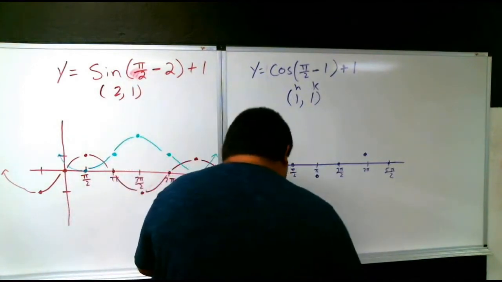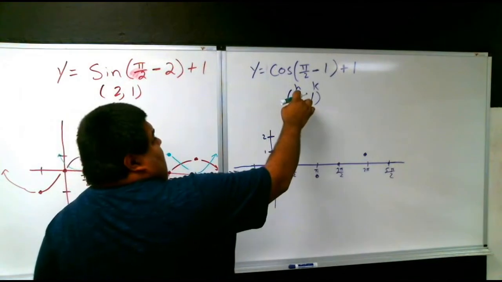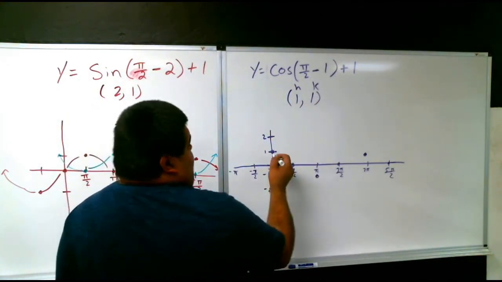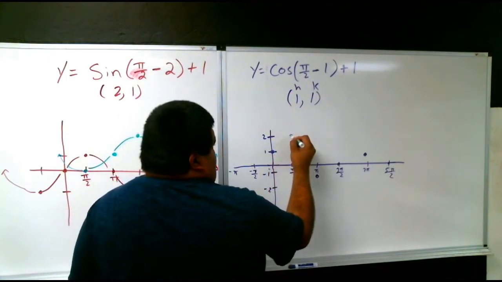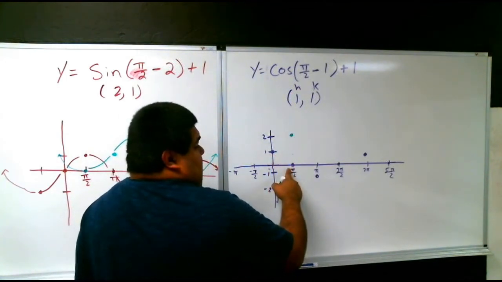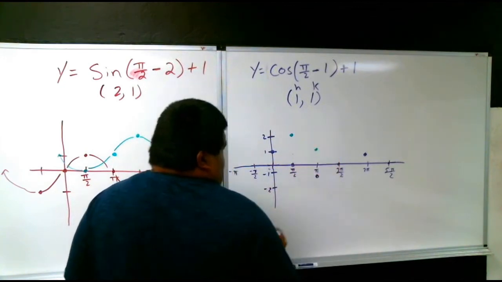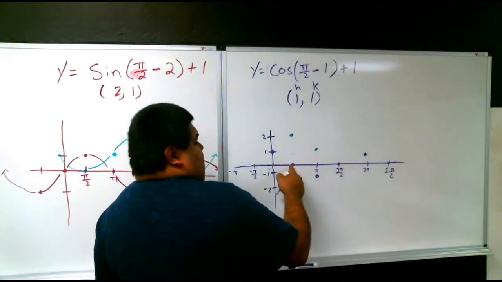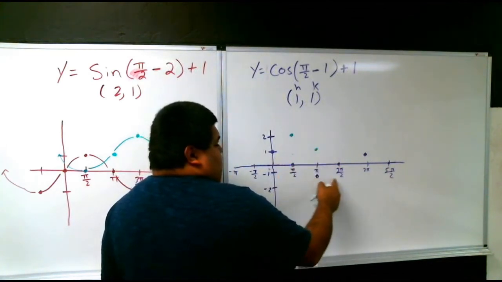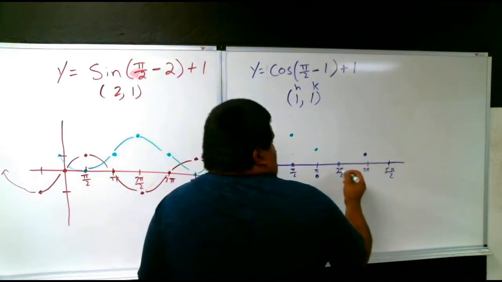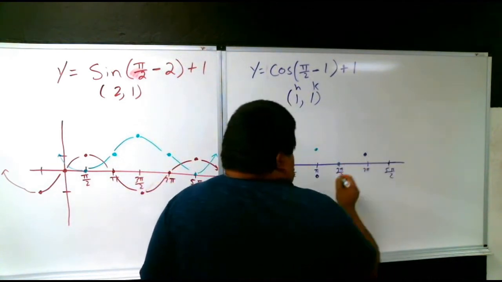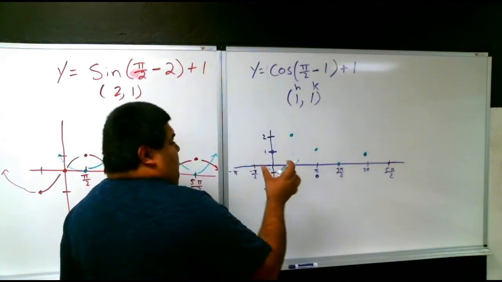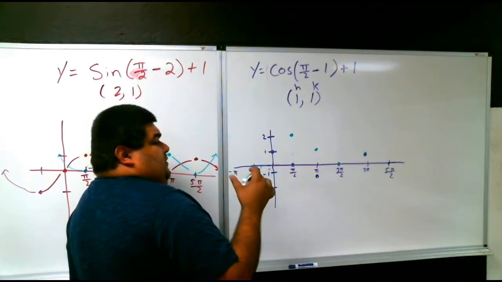Our new graph, though, all the points are going to shift 1 to the right and 1 up. So therefore, our first point is going to go 1 to the right and 1 up. Our center one is going to go 1 to the right and 1 up. The bottom one's going to go 1 to the right and 1 up. Okay, well technically this one's first, it goes up 1. The bottom goes 1 to the right and 1 up. The next one goes 1 to the right and 1 up. And then again, okay? So all our points are moving in the opposite direction, okay?